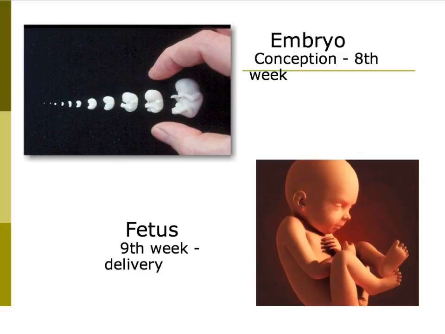Just to show you some pictures, when we use the term embryo and the term fetus: embryo is from that zygote all the way to the 8th week of conception, and you can see there is a lot of development that has happened in those first 8 weeks. And once we've gone past the 8th week, and we are now in the 9th week, from there on we will refer to that developing baby as the fetus. Okay, so embryo and fetus is what we will use there.